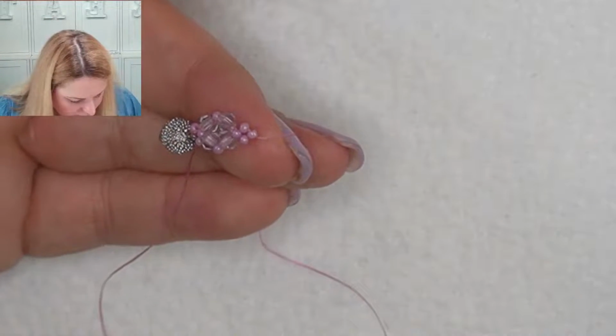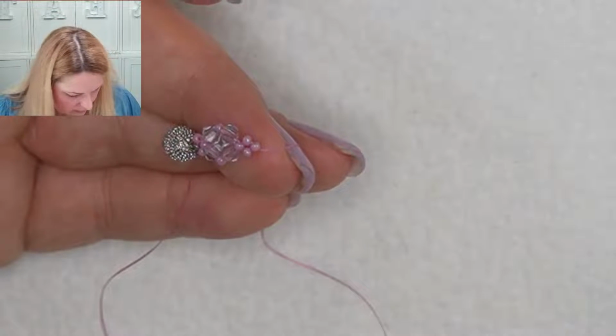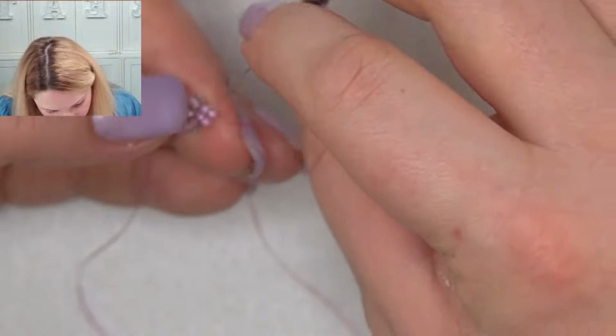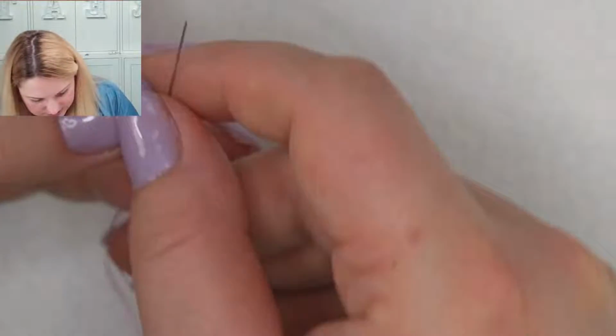So I'm going to pick up the medium color now. I'm going to pick up 4 of these. And I'm exiting the seed bead this way, so I'm going to come from the other side and just go through that little seed bead, adding the crystals this time. And I think varying the crystals and the seed beads really makes it nice.